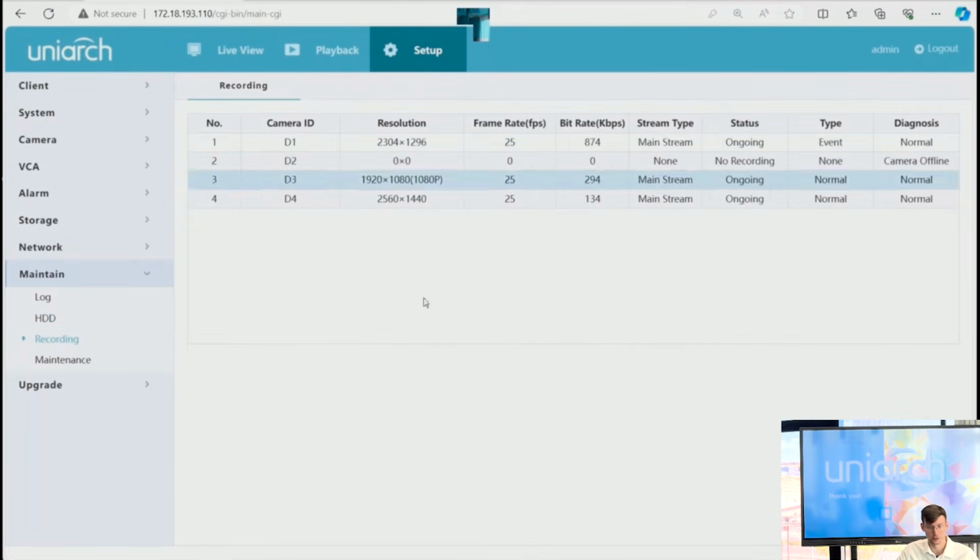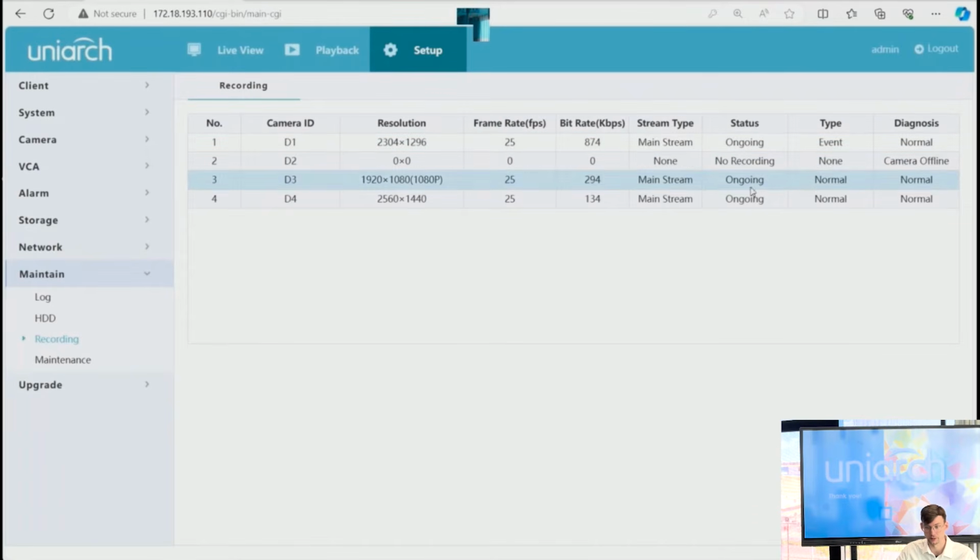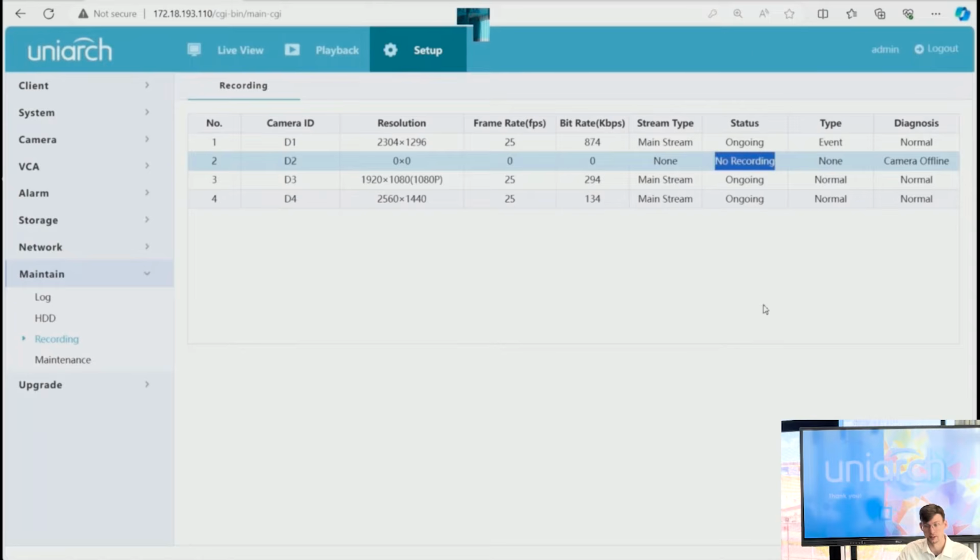Here we have an overview of the recordings of each channel: the resolution, the frame rate, the bit rate, which stream type is used, and the status if it's ongoing, or for example this one, which is not connected. You can see right away it is not recording, and here also like diagnosis, cameras offline. So here you can find the status of each channel.